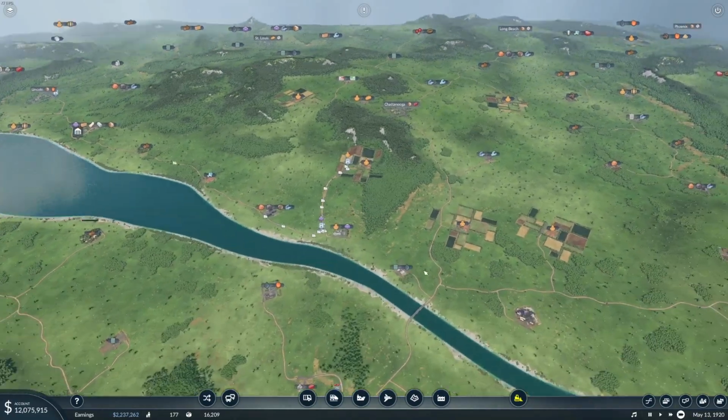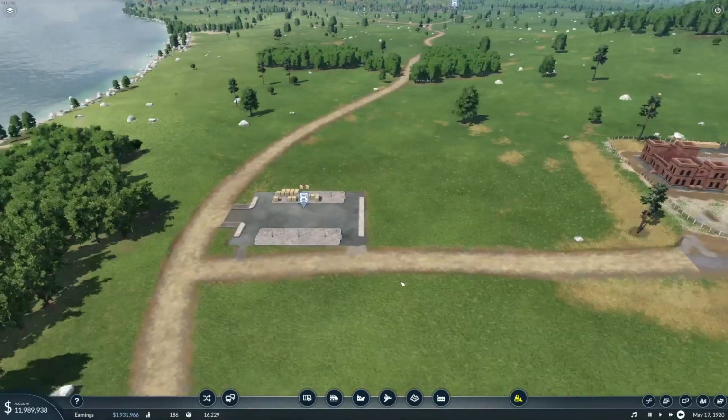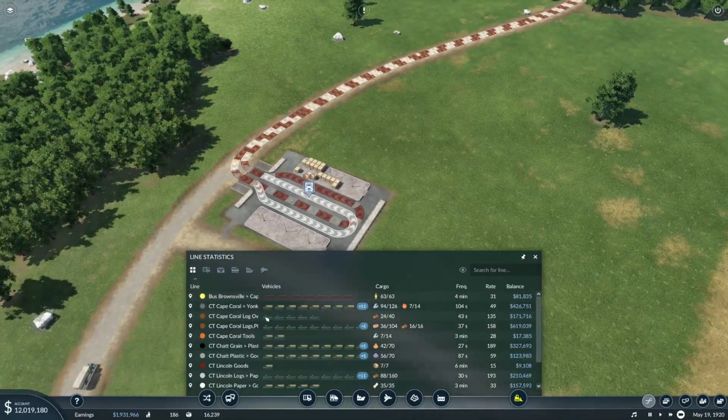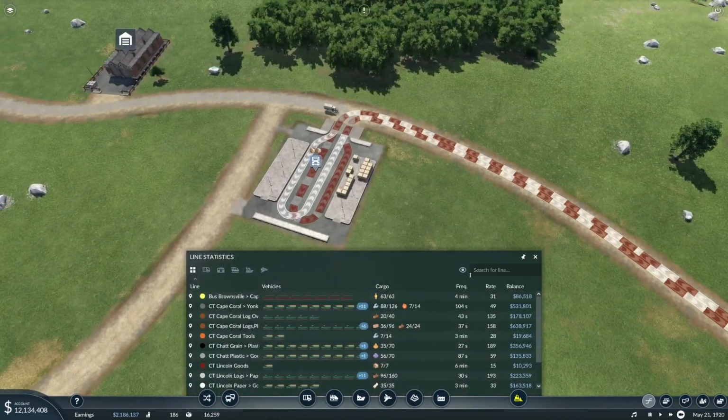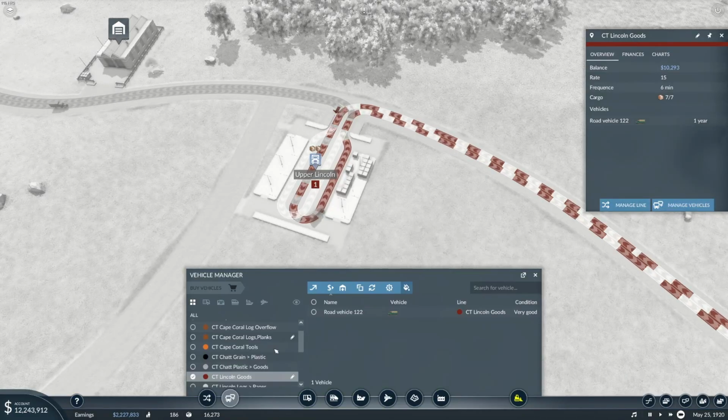Right, so back to what we were doing, right? We were looking at the goods and all of that. So goods, yeah, there we go. There's the finished product right there, that's what we want. Let's go ahead and do this. I'm going to want some more of these.